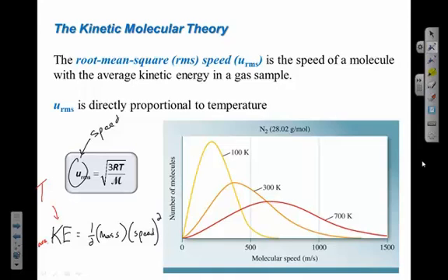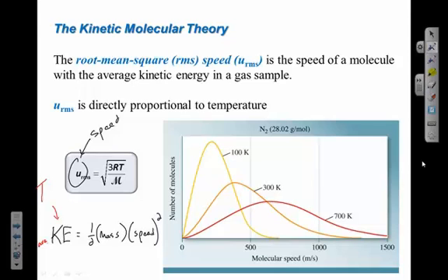Once I increase the temperature to room temperature, about 300 Kelvin, the average, instead of being about 200, shifts to about 400 meters per second. The increase in temperature gives me more speed, more kinetic energy, but I still have a distribution. What happens to the distribution is that it broadens out. When I increase the temperature, two things happen. Not only is the average speed increasing because the average kinetic energy is increasing, I also have a greater distribution of speed. Especially when I go to 700, you can see it even more clearly. I still have a few that are moving really slowly. On average they're moving faster, and I have a lot more particles moving really fast, up to 1,500 or more meters per second. So I get a greater distribution at a higher temperature.